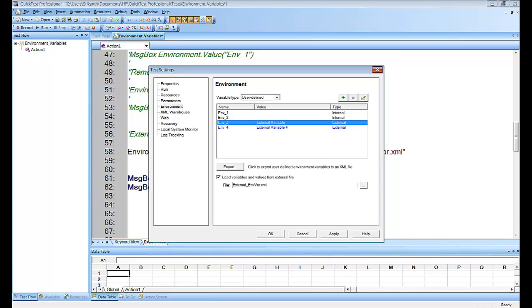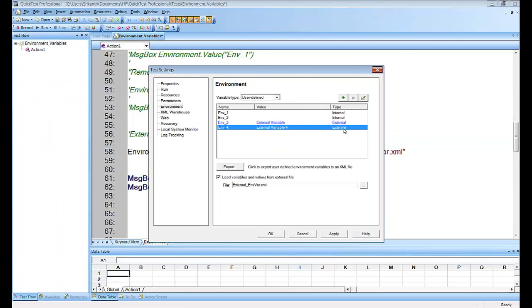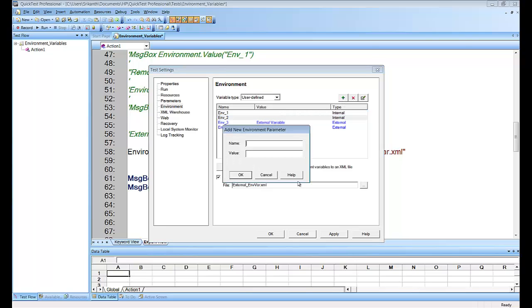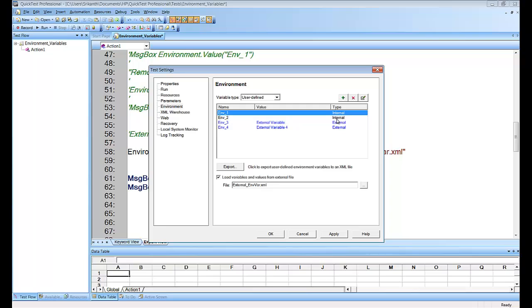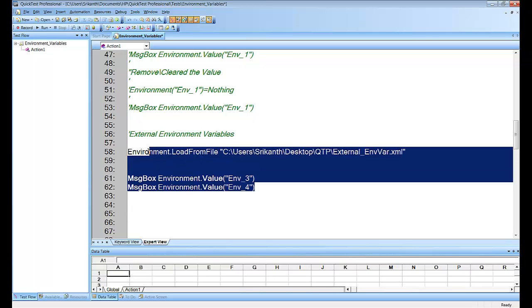The variables that were created outside QTP are shown as type external, and the variables that we created within QTP using this dialog box are getting the type internal. Let me quickly apply. Click OK. We know how to load the environmental file using the programmatic approach or the user interface approach.